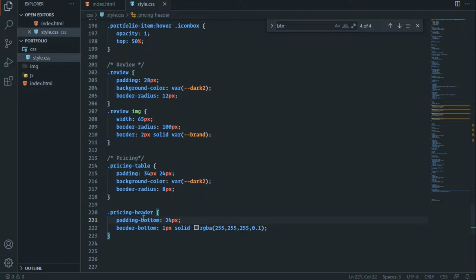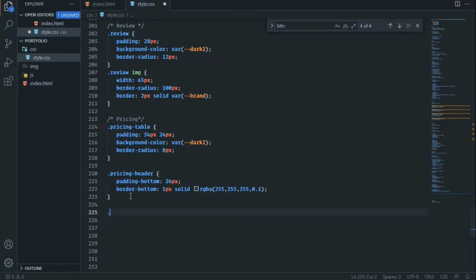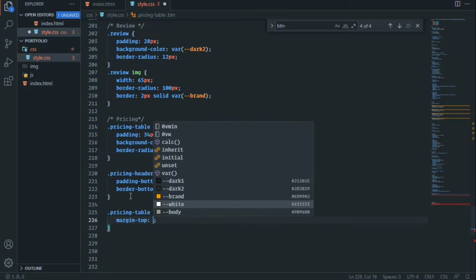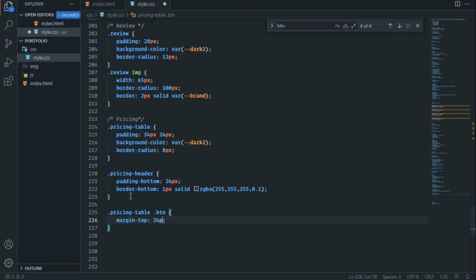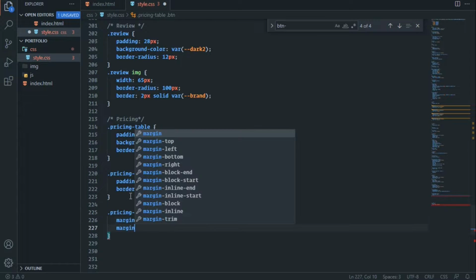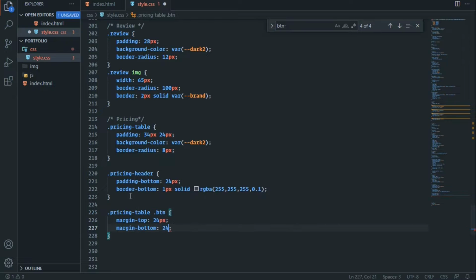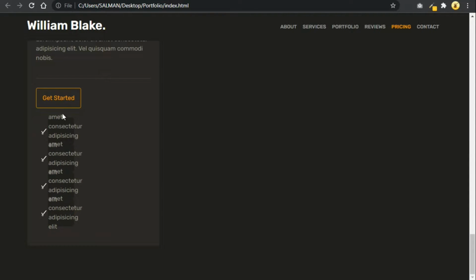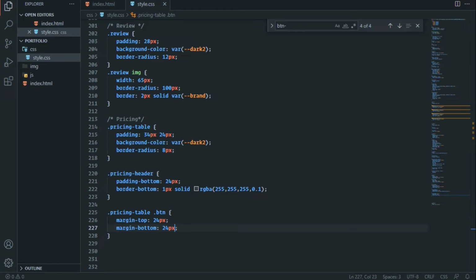Okay, I'm gonna select the button, pricing table button, margin top 24 pixel, and margin bottom also 24 pixel. Save it and refresh. Okay, so now I'm going to design these another list.